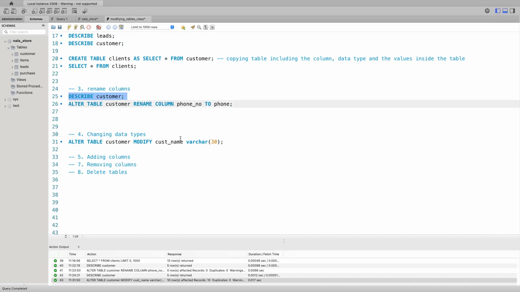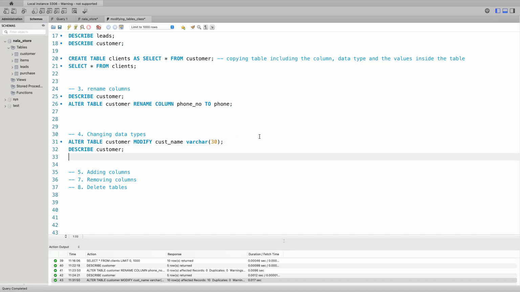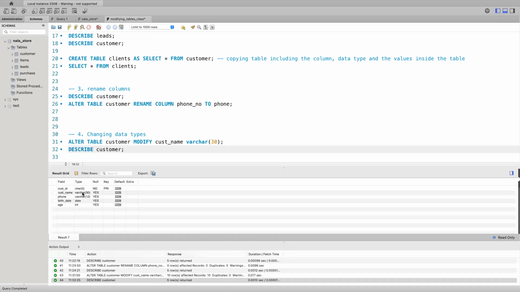Let's copy, so you don't need to go up. Execute. So the customer name, originally varchar 50, is now varchar 30.